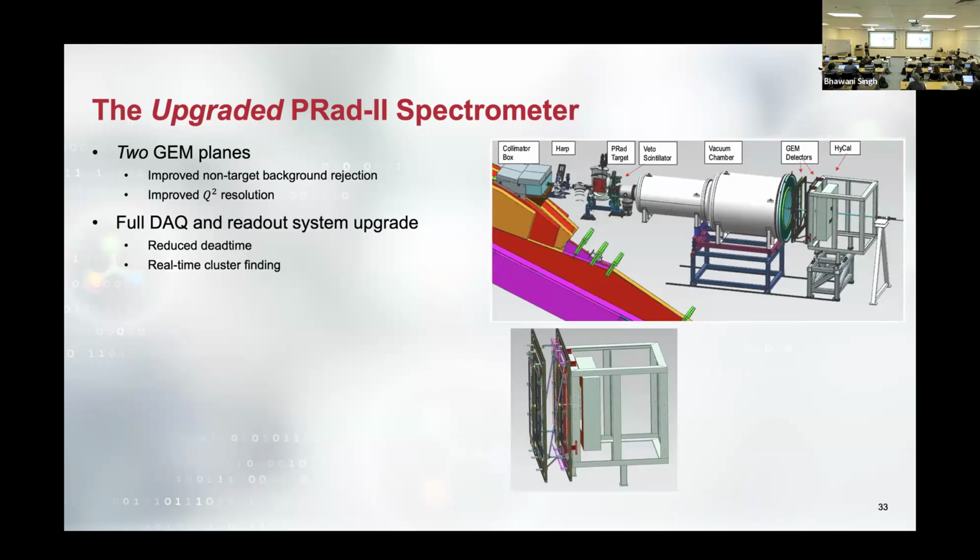Another thing that we did, upgraded the DAC readout. So that's the electronics. We were talking about the spectrometer a lot. Another piece of this that maybe doesn't often get talked about, and I probably should have talked about it sooner, but I forgot. All of your components have to be routed to where that data then goes to a computer, processed, written to tape, so that then we can go sit at a computer and analyze it later.